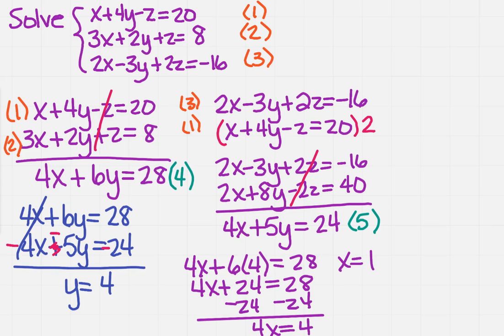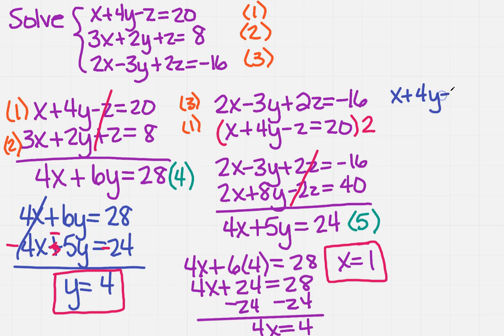So now what we need to find is z, but I don't want to be losing these values that I've already found. So I'm going to go ahead and box them in pink so they stick out. So now I need to find the value of z. So I'm going to plug into that very first equation because it looks like it might be kind of easy. Maybe not, but it looks that way. So we said that x is 1. We said that y is 4, and that's going to equal 20.